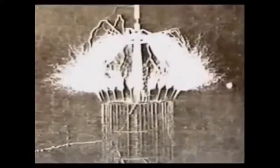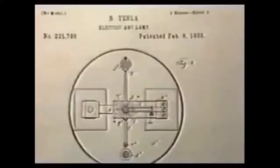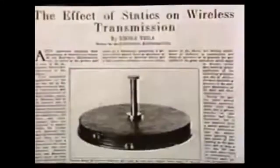The concept of RF weaponry was predicted at the turn of the century by Nikola Tesla, an American who had emigrated from Yugoslavia. He is best remembered as the man who invented alternating current electricity. In 1899, Tesla built this giant coil which produced 10 million volts of artificial lightning. From it, he theorized the possibility of death rays. This and many other of his ideas about the physics of electricity were ridiculed by the scientific establishment. Pure science is not a sure thing. You can't predict what's going to work out and what's not going to work out.